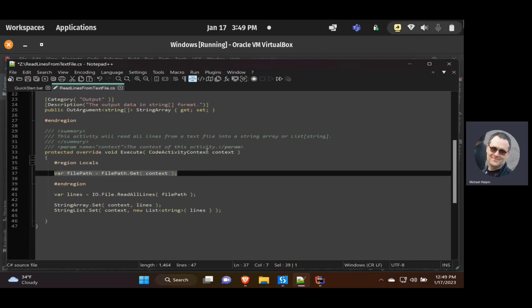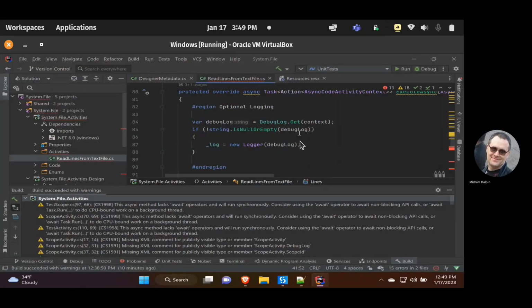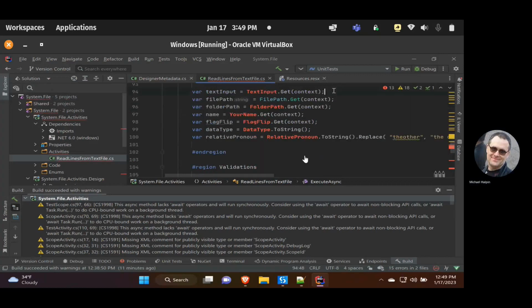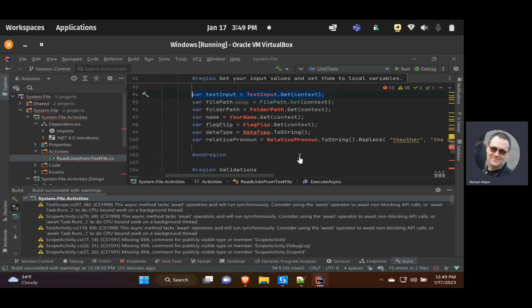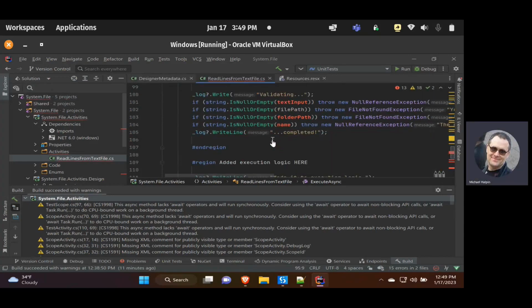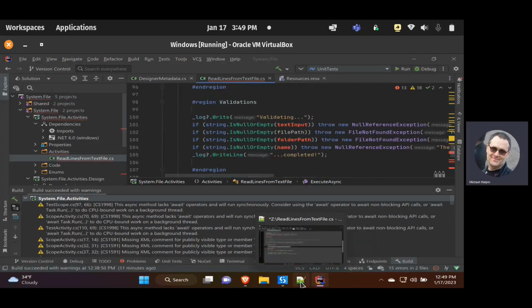So I can take what we had previously in the old file and just update that here. The logging node can stay as it is, and then in here, I'm going to update. Don't need any of that demo data anymore. And then validations.